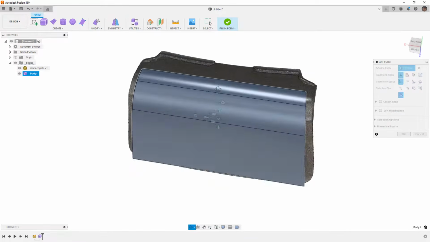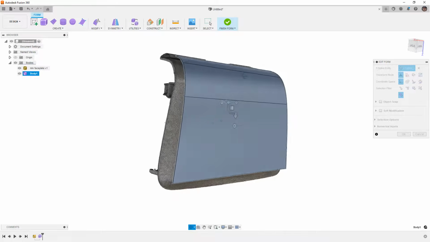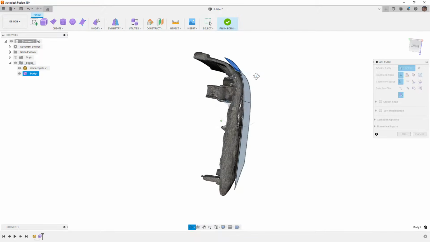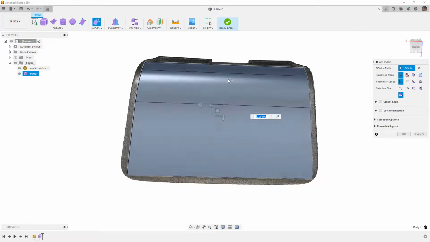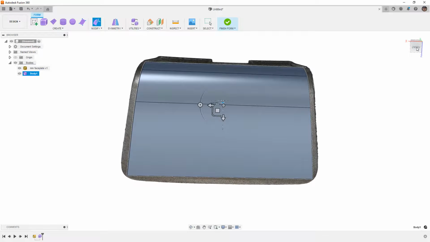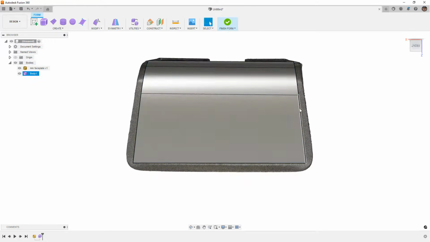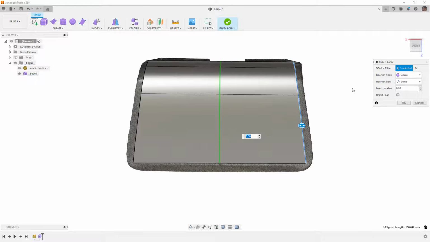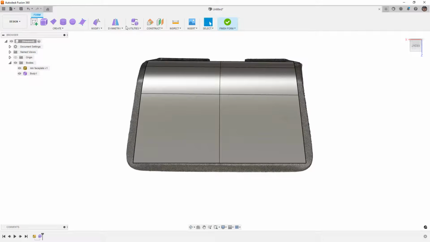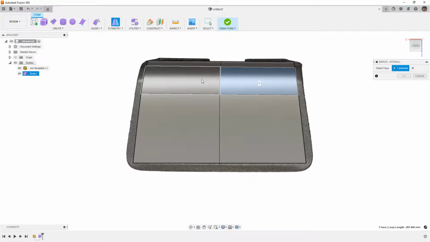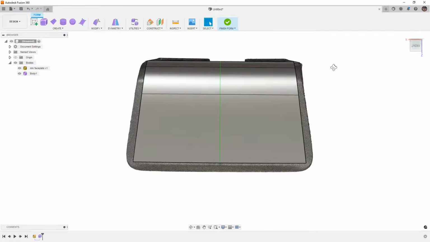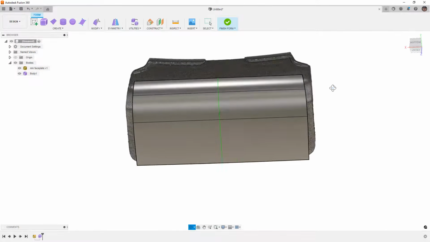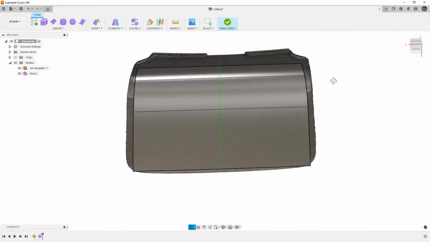So again, we're just sort of starting the process. We are going to push it back to that mesh at some point, but we need to start the process of getting the shape. Because I do want to make use of symmetry, the next thing I'm going to do is double click on this right side. I'm going to go to Insert Edge and put an edge directly in the middle. Now, using the simple or exact is not going to matter too much at this stage in the game, but we're going to say OK. And then we're going to go to Mirror Internal for symmetry. And we're going to make that middle line a symmetry line. So again, we're going to make use of symmetry even if it's not perfectly symmetric.